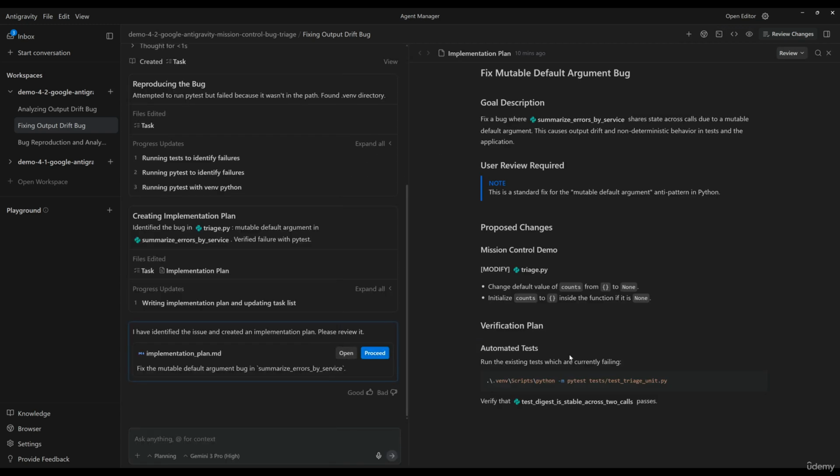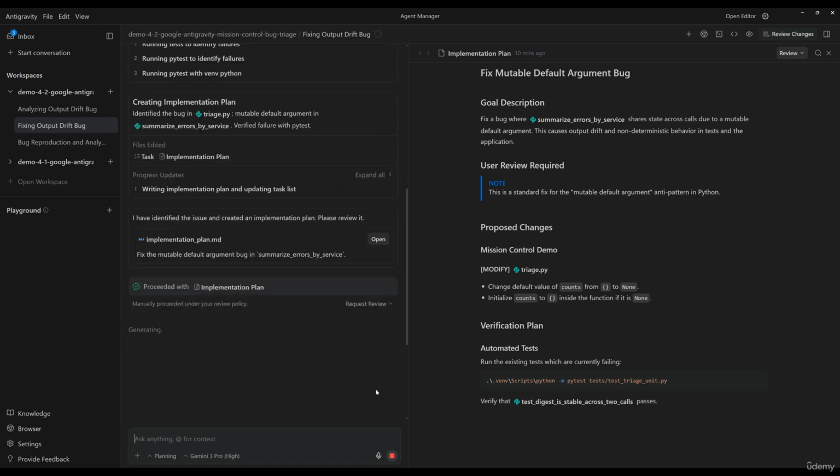So you can click on open, and then click on proceed, and then it will make the changes. It fixes a bug where this one shares state across calls due to a mutable default argument. The proposed changes: modify triage.py, change the default value of counts from this to None, and then initialize counts to this inside the function if it's None. So let's go ahead and proceed.